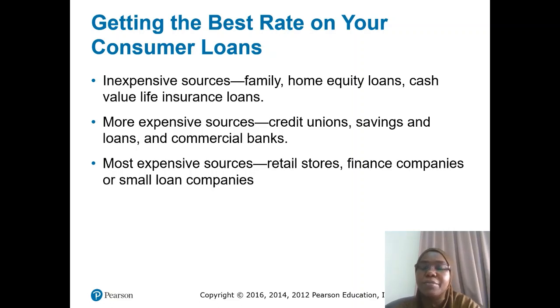Getting the best rate on your consumer loan. How do you try to get the best rate on your consumer loan? A number of factors need to be considered. First is inexpensive sources. You need to try and search for loan sources that will not be too expensive for you. It could be maybe from family, a home equity loan, a cash value life insurance loan, and so on. Try as much as possible to work on these sources first so that you'll be getting a loan from the inexpensive sources rather than those that are very expensive, because the loan also has a cost, which is the interest you'll be paying on it.